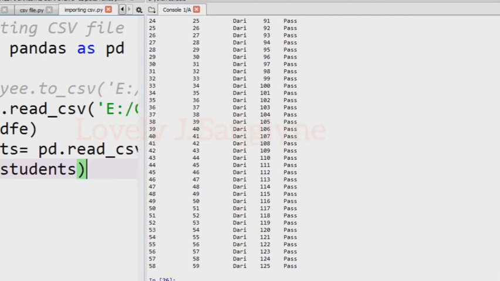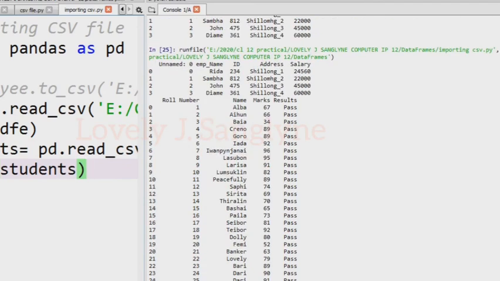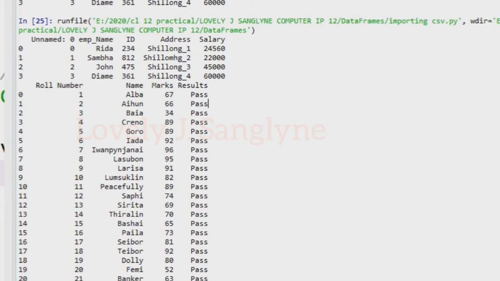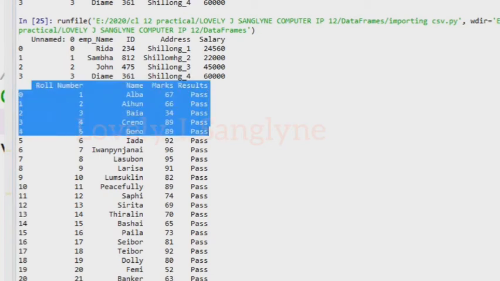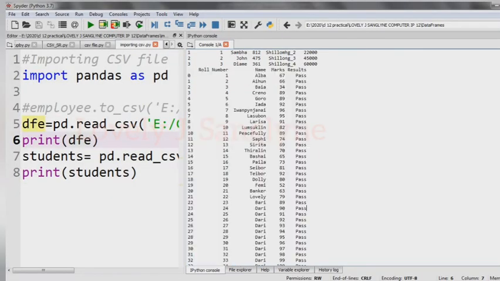As you can see here, with a few lines of code, we are getting a very long output. It starts from this line. Here we have the output for emp.csv. Then after that, we have the students CSV, that means the records of students. So first we have employee records, then the students' records.